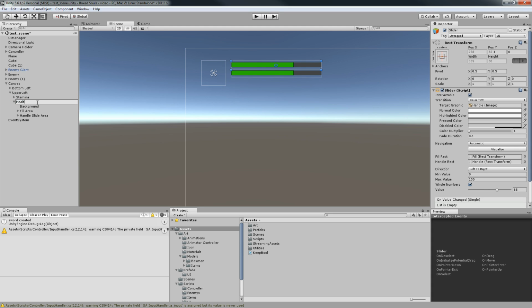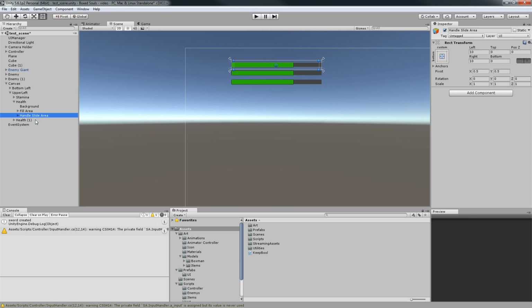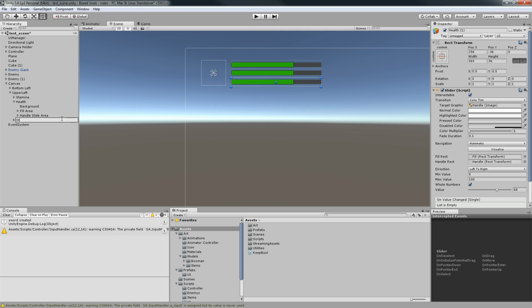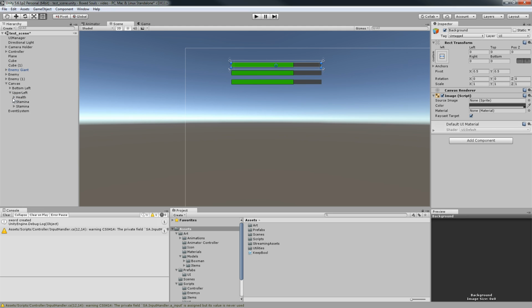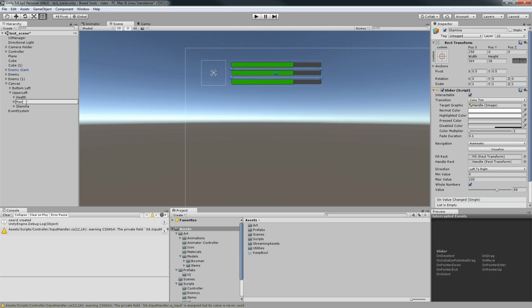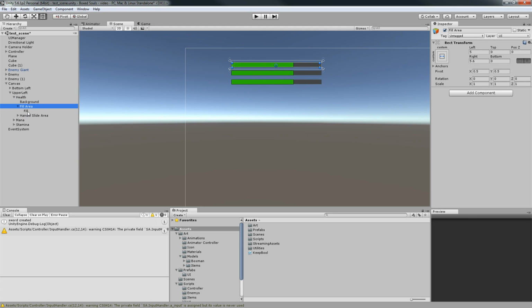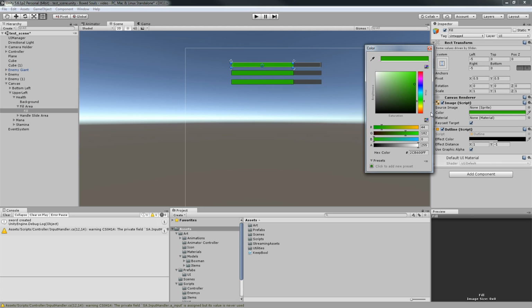This is going to be health, and we need one more for spells, mana, or however they are called. Health is first, so let's put it also first. And this should be mana, or however it's called. I don't know, I never played a spell class for multiple reasons. Okay, red.